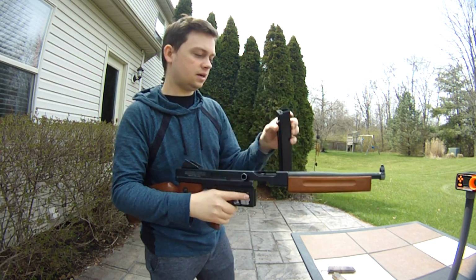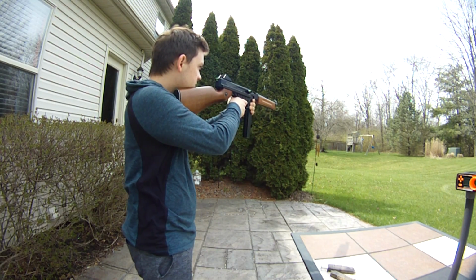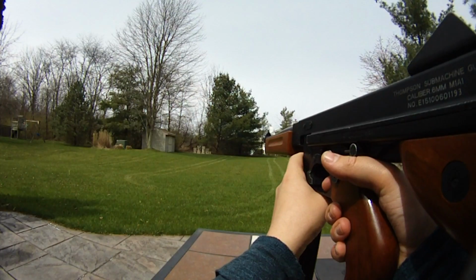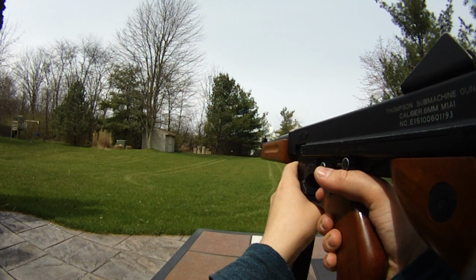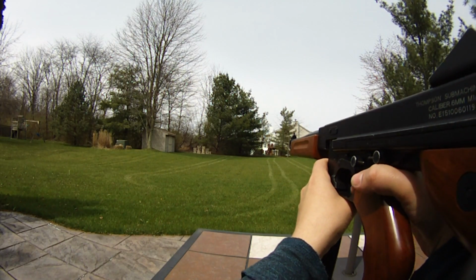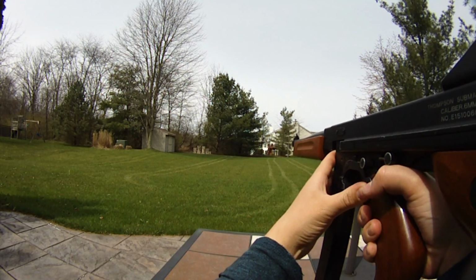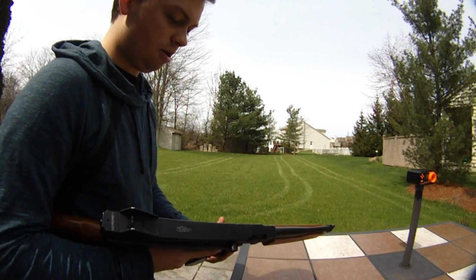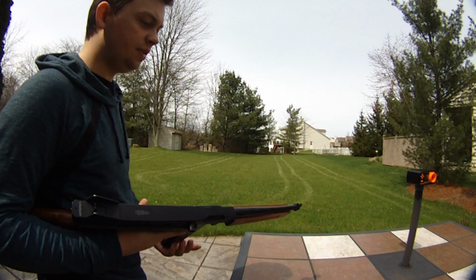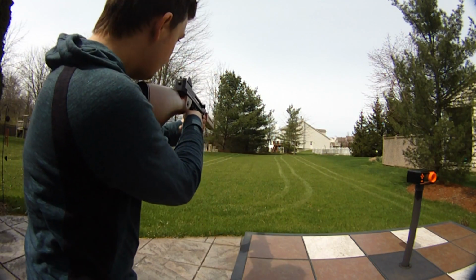Yeah, mag's out. It's out. So trigger response is not bad. It's out already. Again, feeding is not awful. I did try 2.5s, and it seems to feed the same. It's just a really, really old magazine. But as you can see here, it shoots. Feeding's not bad.